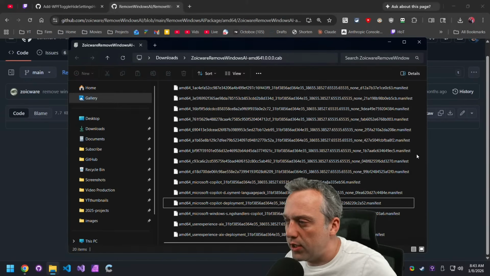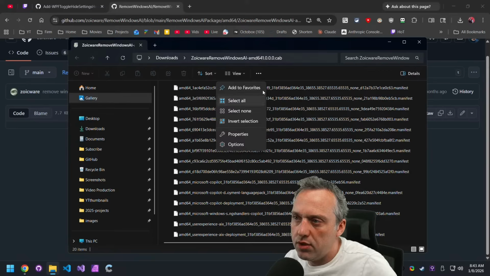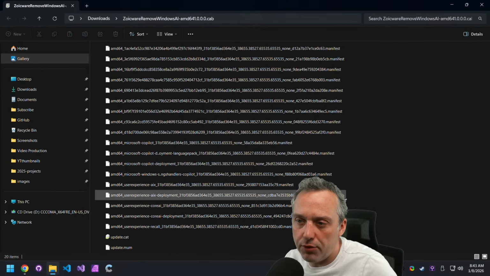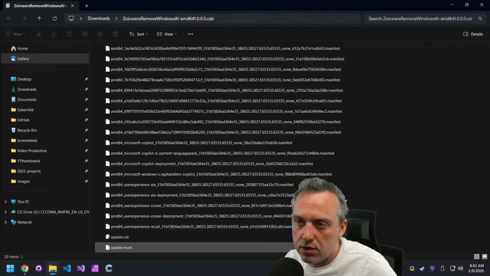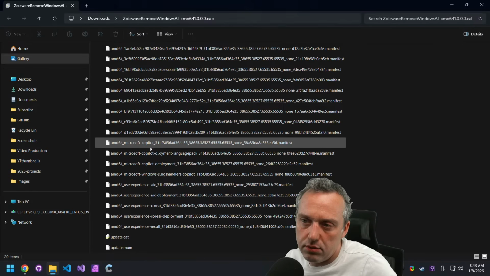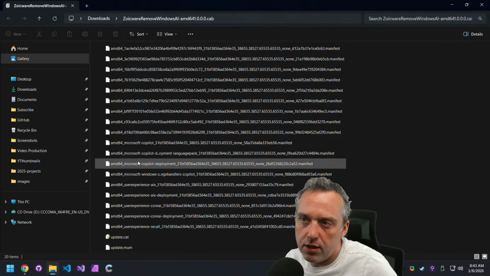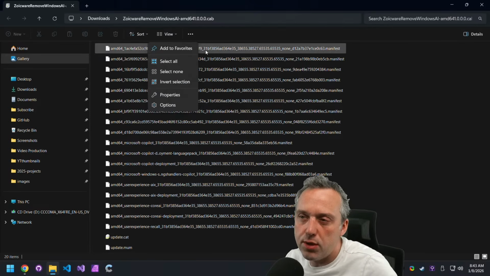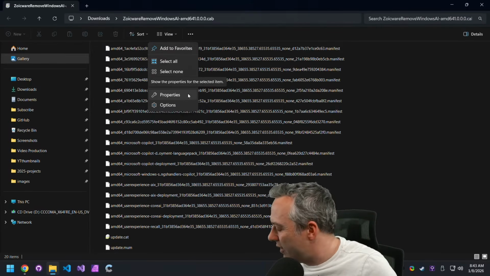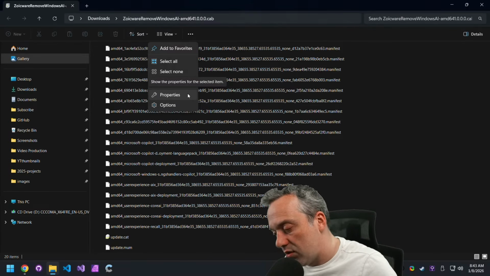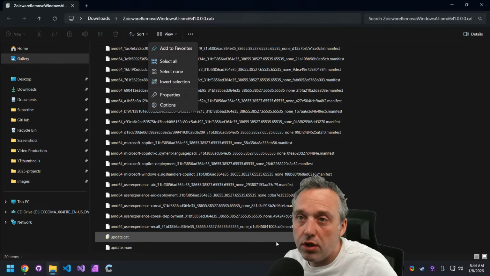Let's see. Let's extract to see how big these things are. I don't think they're very big. I think they're like dummies set up so the AI software can't reinstall using that. Just based on the naming convention here, like the core AI recall experience and everything. So I think these get set in and then basically locking the CBS store for those. I just feel like that's going to have some adverse effects down the road. Could be wrong though.